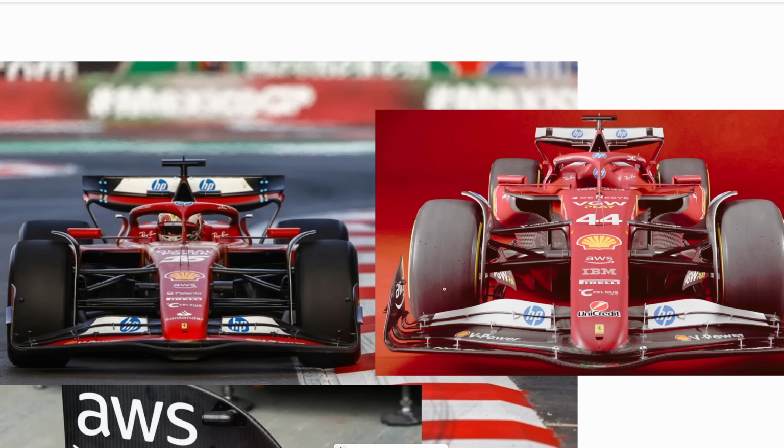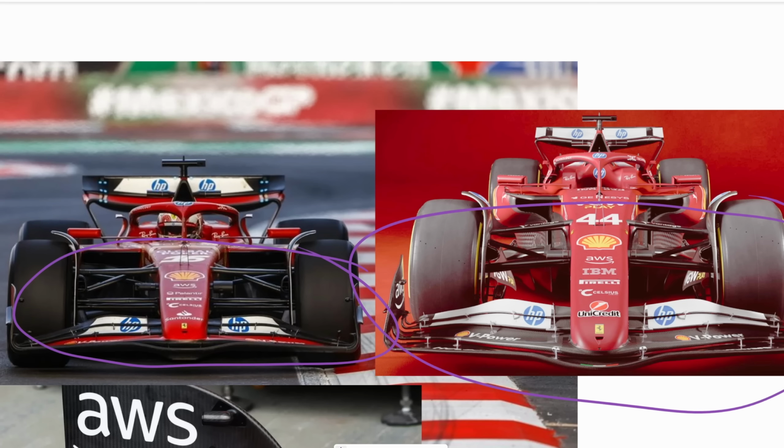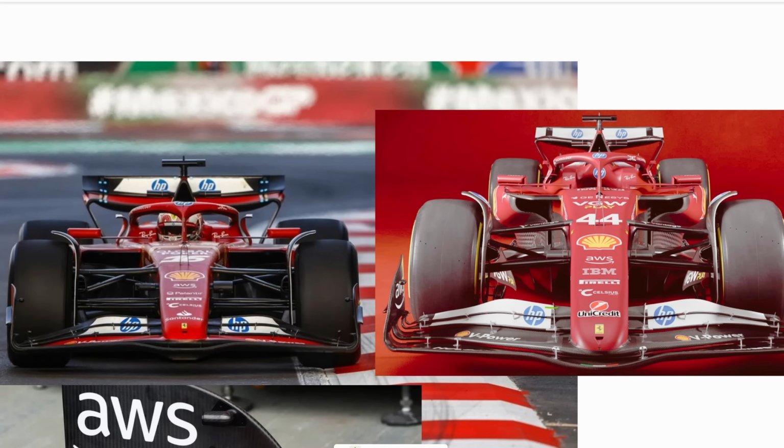So starting with the front wing, we have a setup that looks like a carryover of what was run at some point last year. On the left, I have the front wing that was run on the car last year, and on the right, one of the launch renders. You can see the curvature distribution along the trailing edge of the front wing is pretty similar. It's got the same detached center section of the front wing, and the same sort of detailing in this outboard portion around here.